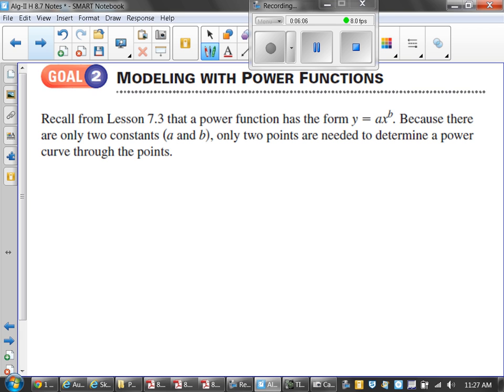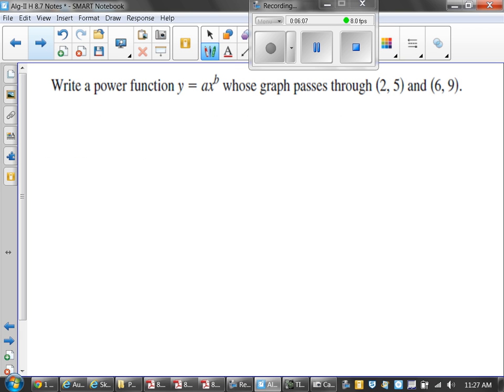So let's look at the other one. The power function is different. Wait, what was that last one? It's not that different, is it? The first one was the exponent. This one is the power function. The difference between the two is that now the b value is the exponent as opposed to the x value being the exponent. But we basically do the exact same scenario. We follow through the same stuff.